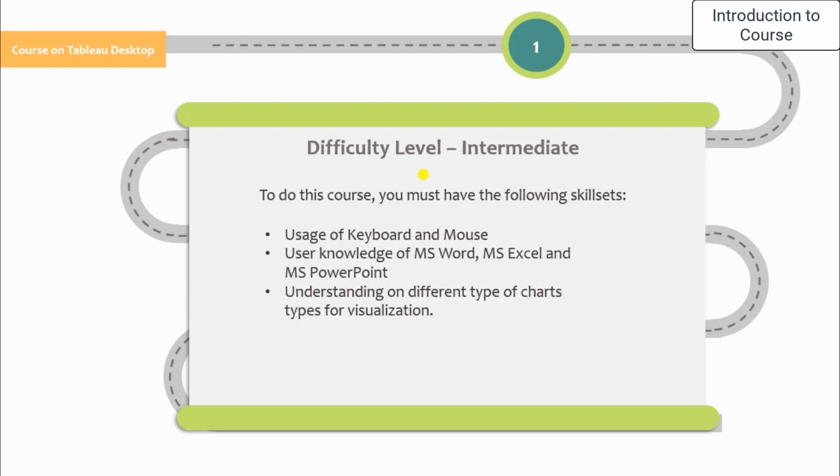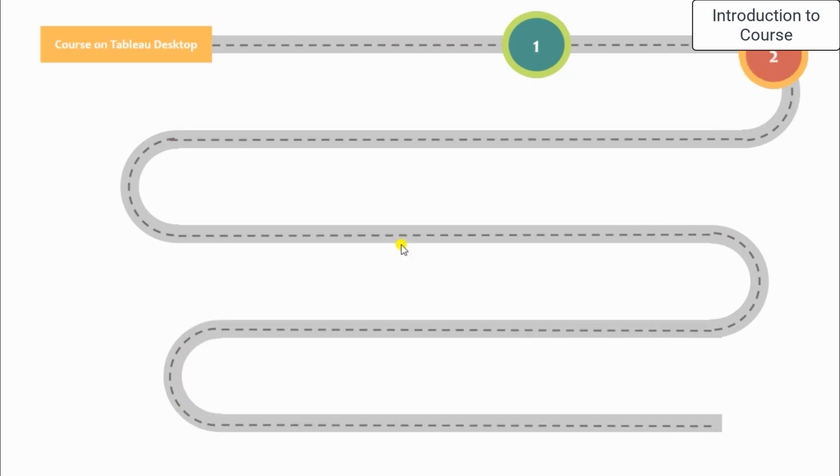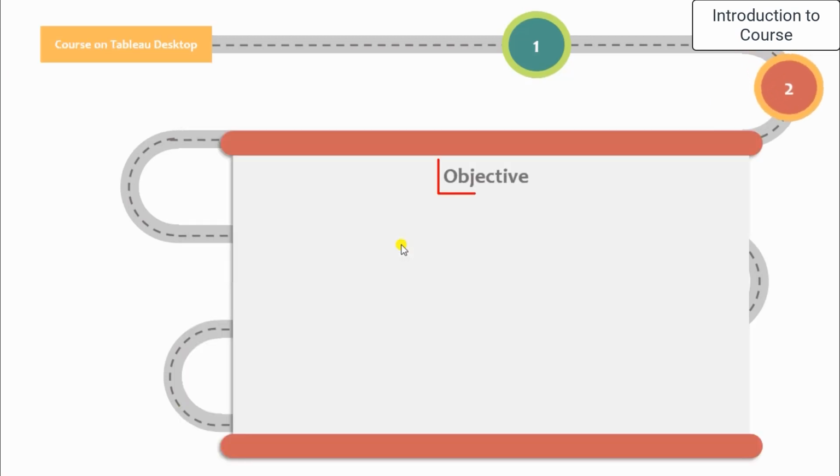Understanding of different types of charts, types of visualizations, right? As I mentioned earlier also, you will need some types of pie charts, line graphs, even scatter plots, followed by the candlestick charts and all that we do. But okay, I'm not going to go into the candlestick types. Certainly you will need to know how to generate the pie charts and the bar charts for starters, and of course the line graphs.